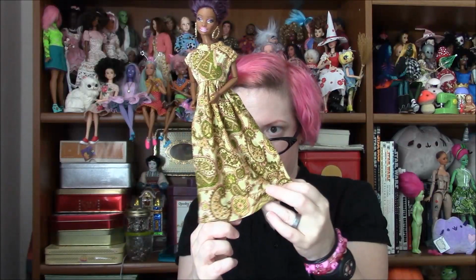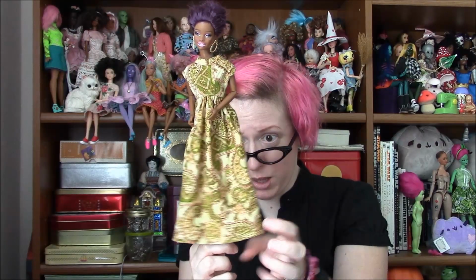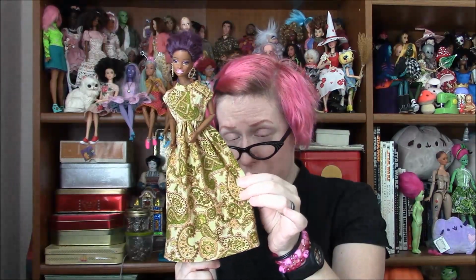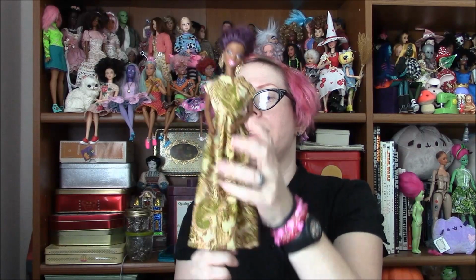This is a ridiculous dress. There's still holes in it, a lot of holes, and probably if I tugged on it hard enough it would rip because this cloth is so, obviously it's from the 70s, delicate, and as we're finding out with toys and things in general, you can never predict how long a plastic will last until it's lasted that long, and this synthetic is not lasting. But it's a fun dress.